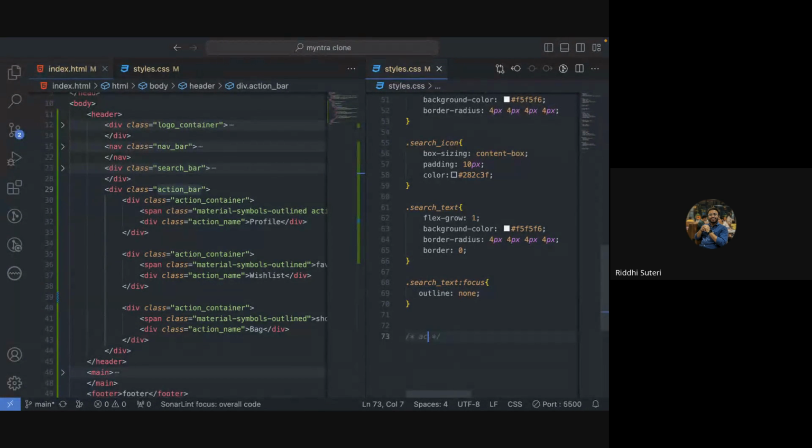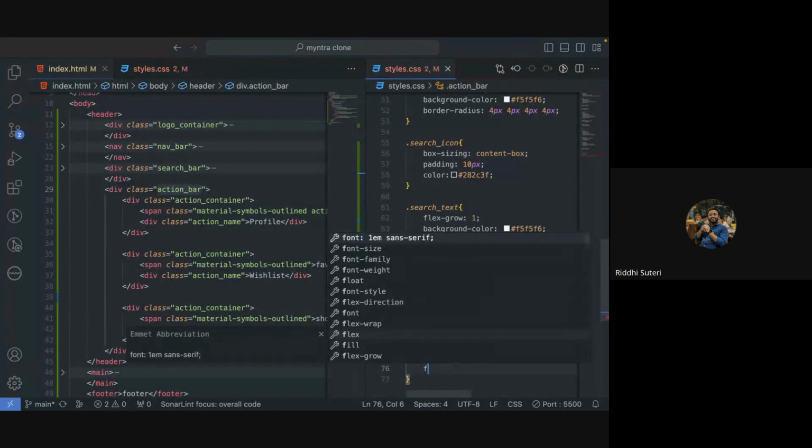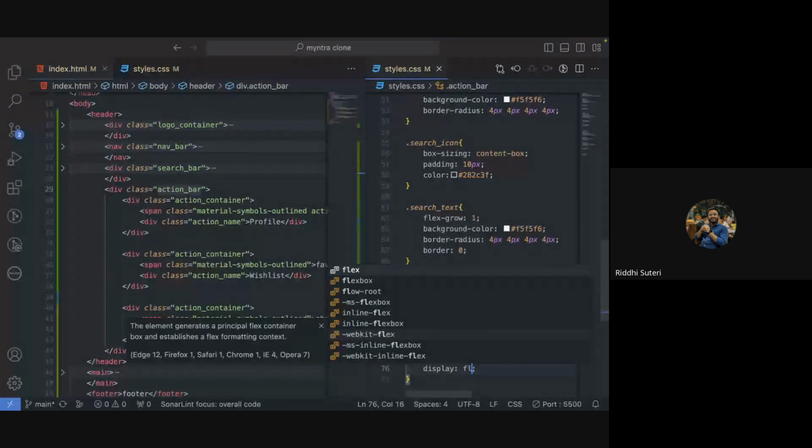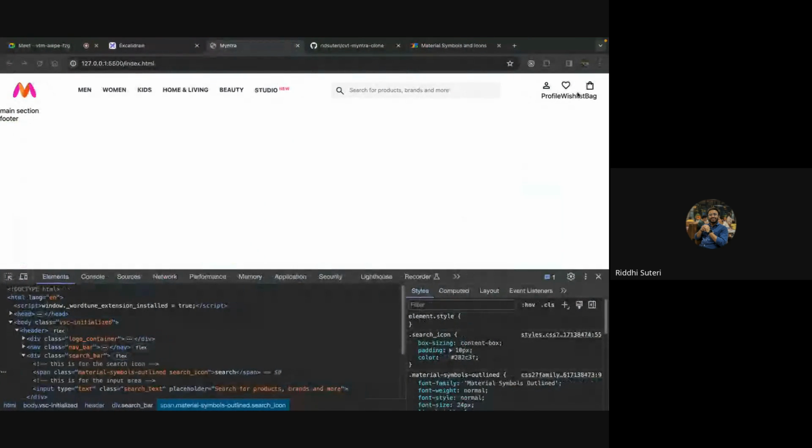Action. For that, I should write action bar, and I want to have a display of flex. This is the design that I'm telling you. We'll use flex here. But flex, okay. Okay, flex is good. That's really good. But I'm still not able to get that in the correct order. So how can I get that in the correct order? What should I use? Or is this fine also? मतलब हमें इसमें कोई अलग चीज करने की जरूरत है कि यहाँ से चली जाएगा. I believe this should do it. This should do the job because this is what we wanted.